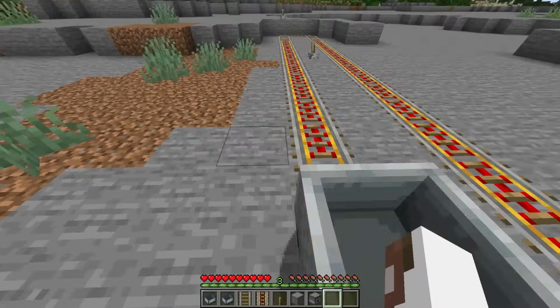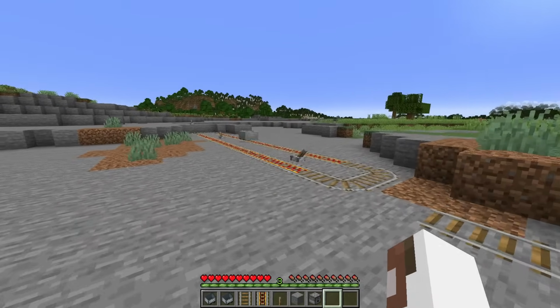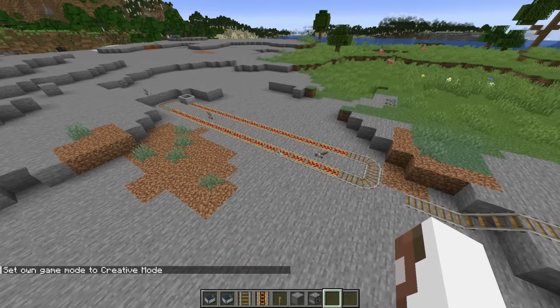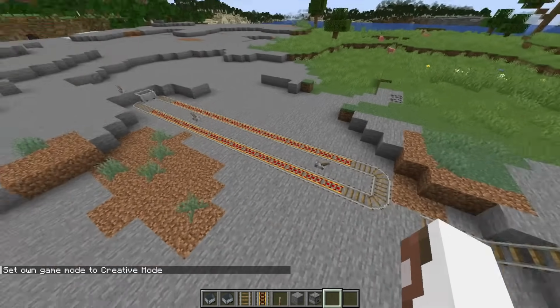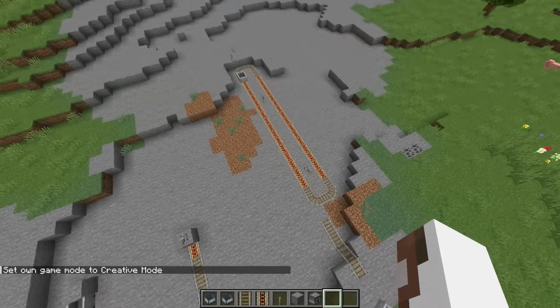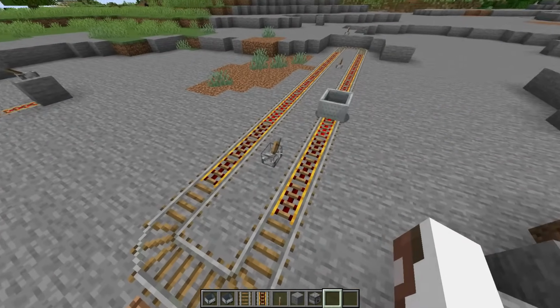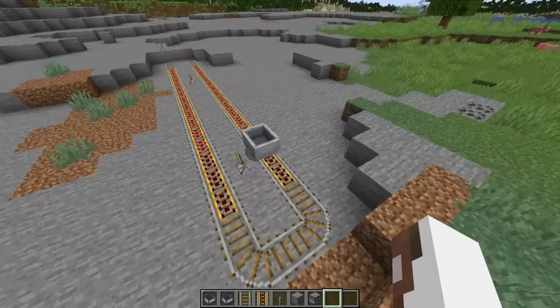It definitely works, though. Maybe the better way to show this off would have been just let the minecart do its own thing. Yeah, that's definitely the better way to show that off. The minecart is speeding up to like eventually 1,000 blocks per second, I think. Wow. That's pretty trippy, man. That's insane.